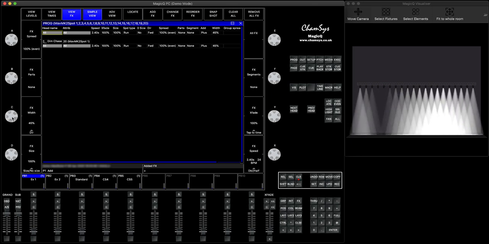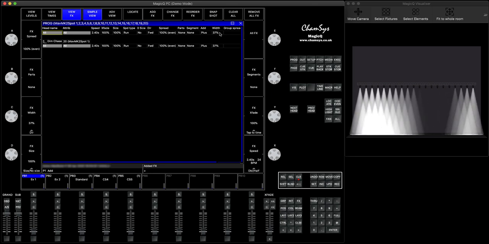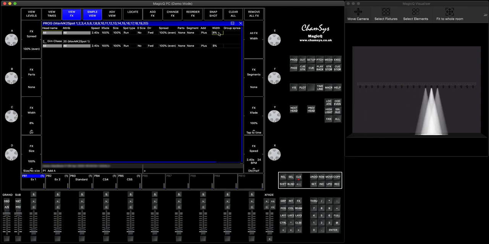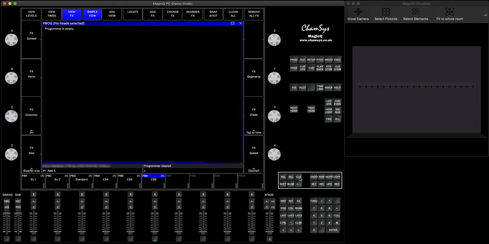We can decrease the width of the effect. We can make it, let's say, we can type here 8% or even less than that. Okay, so we have the effect running from left to right. We will press record, record the effect here. And then when we run it, we suddenly realize that the effect starts from the middle.